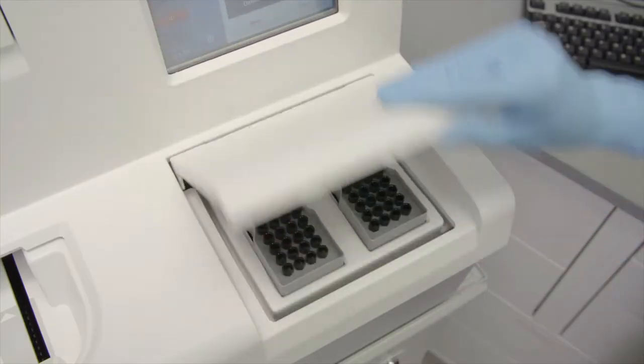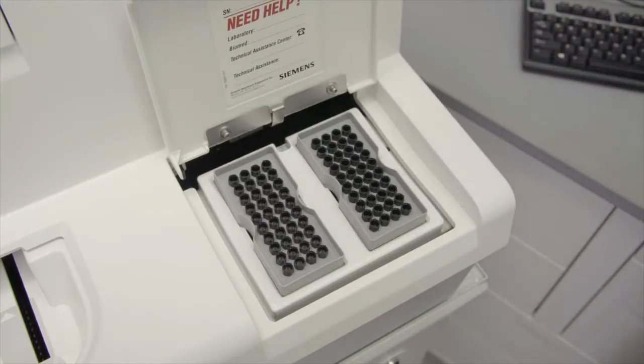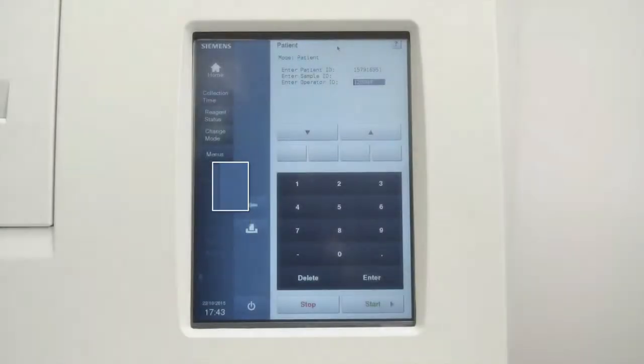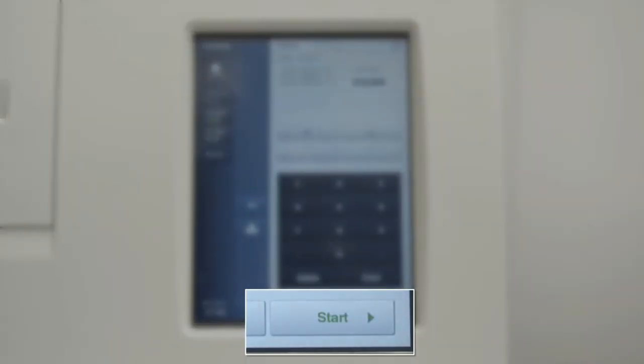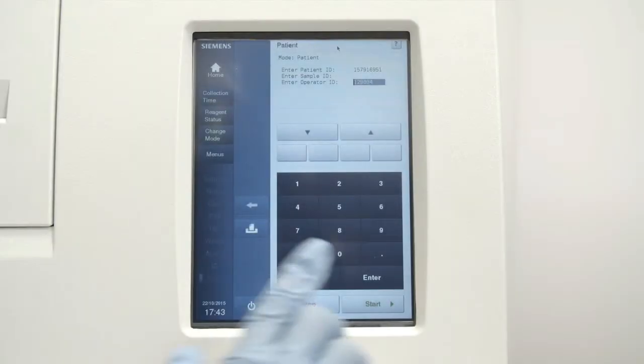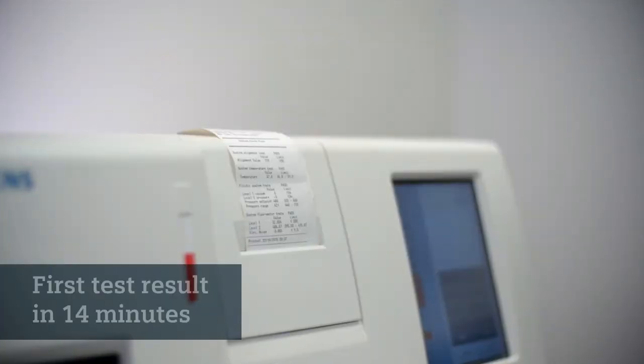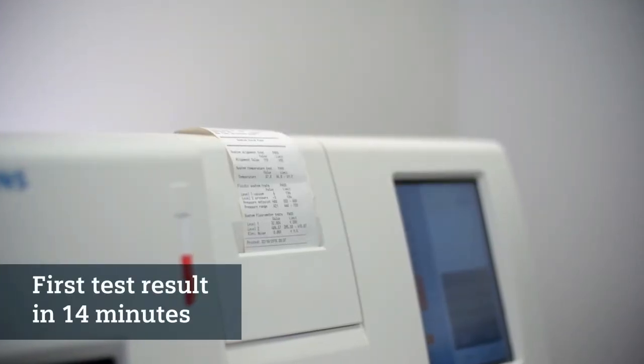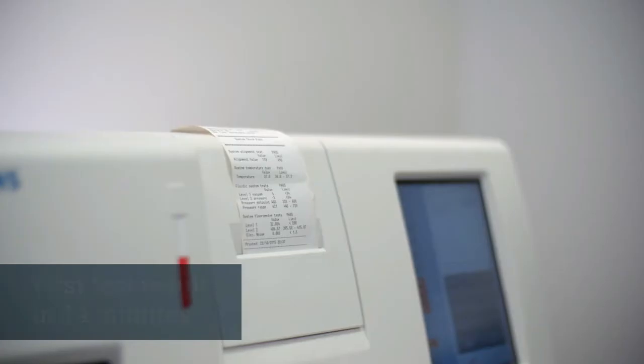The tip manager holds two disposable trays of 40 tips each. After all the red indicator lights have gone out, the start button turns green, indicating that the Stratus CS200 system is ready to process the sample. Press the start button to begin processing. The first test result is provided in as little as 14 minutes, with subsequent results in 4-minute intervals.